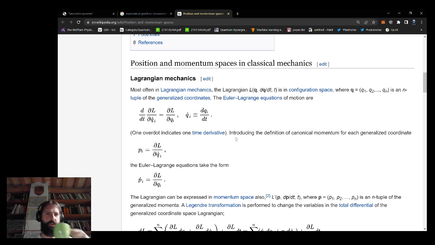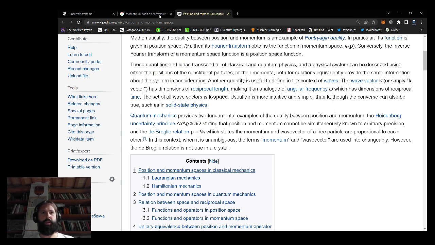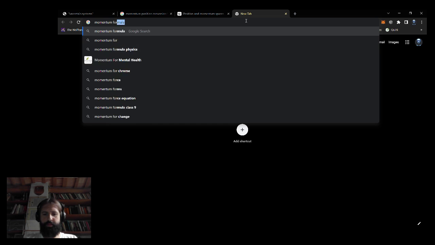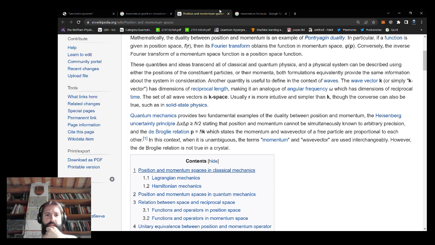So let's see. Exactly, because it's definitely something about a sort of derivative association to it, right? In a way, the speed at which you change your position is somehow proportional to the momentum. First things first, I need to understand the relationship between the two variables. Momentum is really just velocity times the mass, but let's ignore mass for now. So it's literally velocity. So it's the derivative, really.